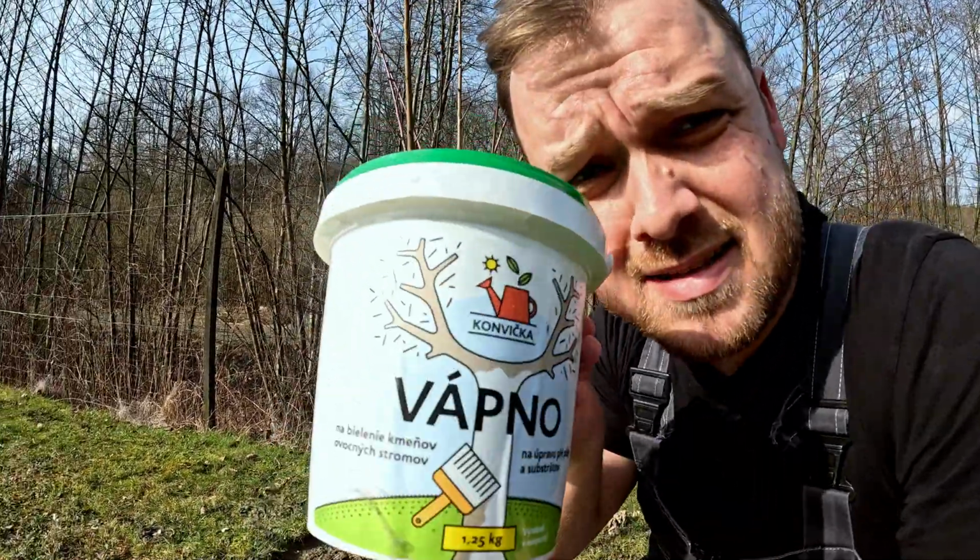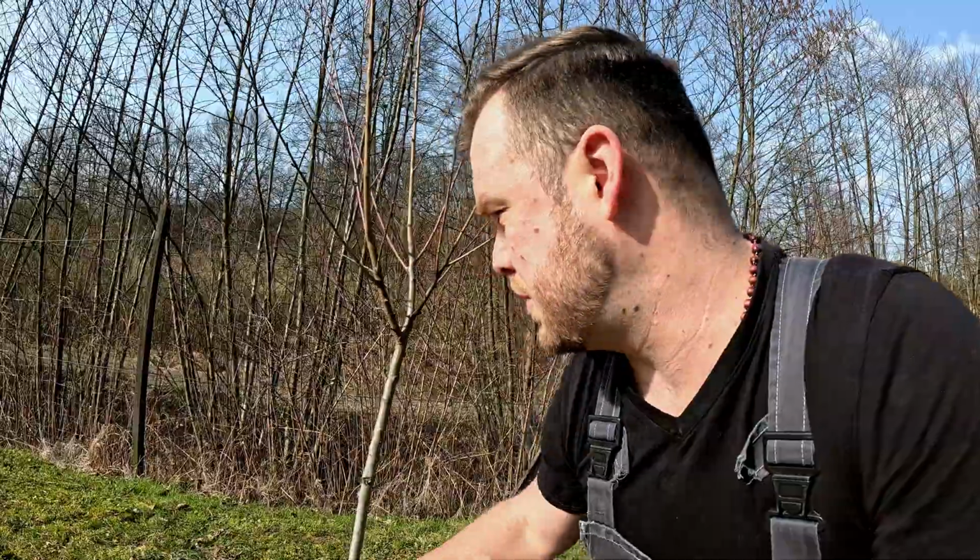As a protection, I'm using this kind of stuff. It's like a crushed lime and is really specific for use as a protection for the trunks of the fruit trees. So there are no chemicals in there, nothing like that. It's super bio and natural. So guys, let's go. We have to work.